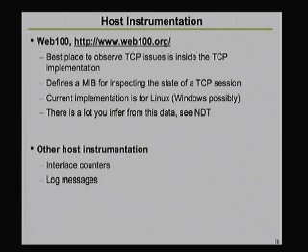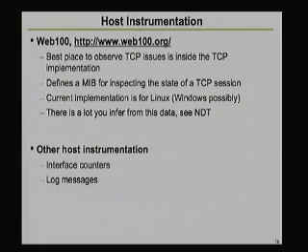So the other thing I wanted to mention was the Web 100 project. I don't know if anyone here has heard of this. It's an interesting project. The main idea is that TCP is very handy. It's a black box. You put data in at one end, it comes out magically at the other end, right? Except for when it doesn't.